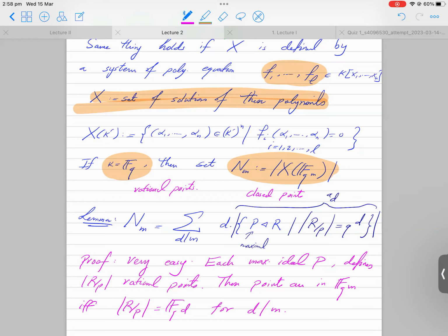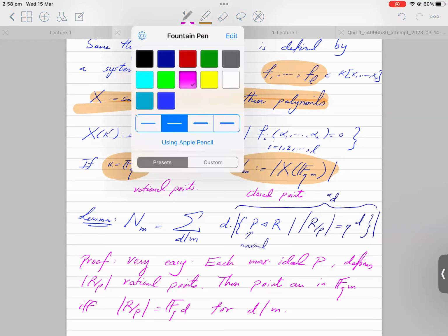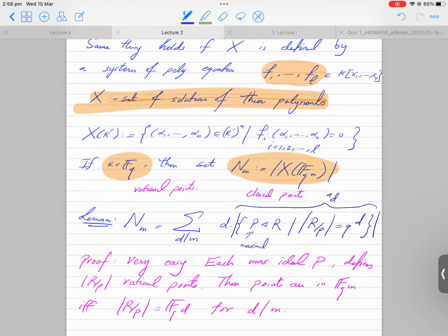But I do expect you to be able to understand this if you go back home later and go over it. It's not actually that hard. We're not doing anything complicated, so to speak. So it's a good exercise. It does not require anything except some basic things about maximal ideals. It could be given in an undergrad abstract algebra course, okay? So we're not doing anything too complicated.